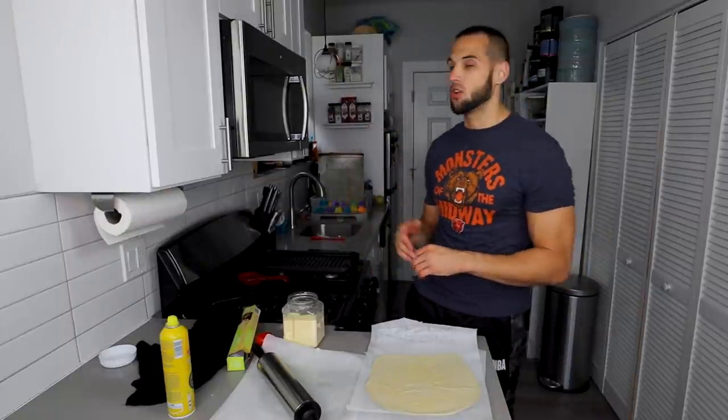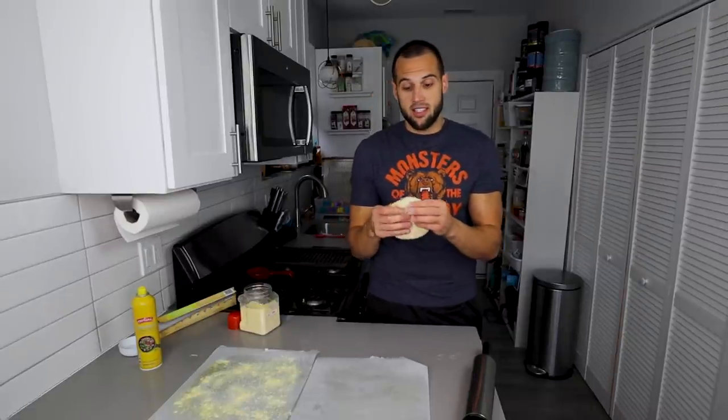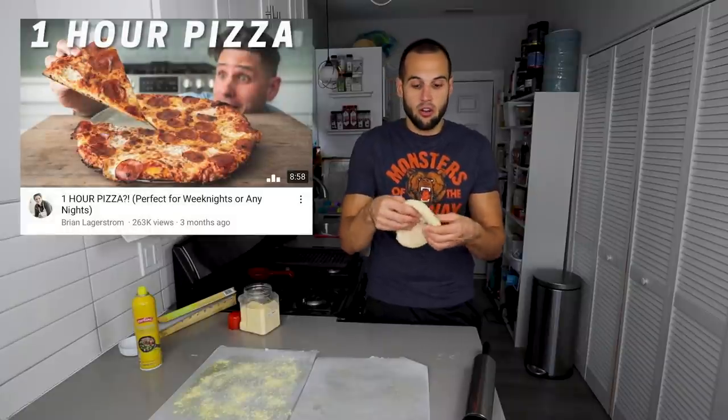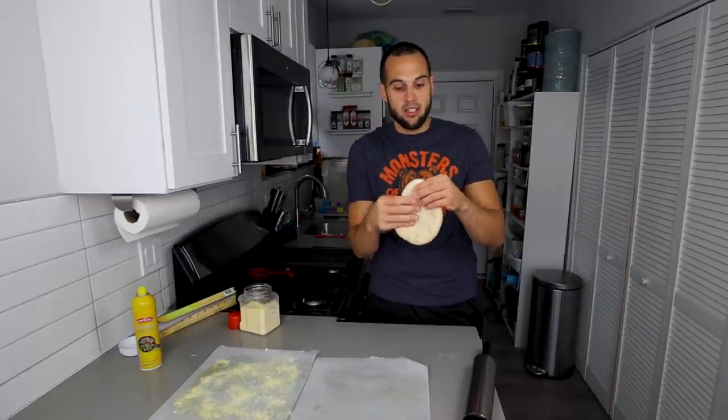Now that that one's done, I'm going to put it in the microwave where it's the warmest in my kitchen. For this second one, since I'm going to be handling it a lot more, I'm going to put some spray on my hands as well — but this is going to take a few extra minutes added onto the hour. For me, I like that thick bite of dough that you can actually bite into and it's soft and chewy. I'm certainly no master at this — I do this at a rookie level — but Brian on his page will show you how to do this with his method in his one-hour pizza video.